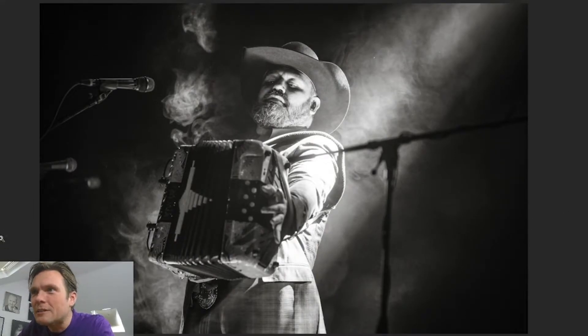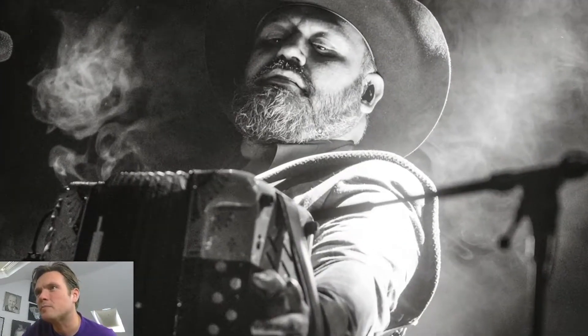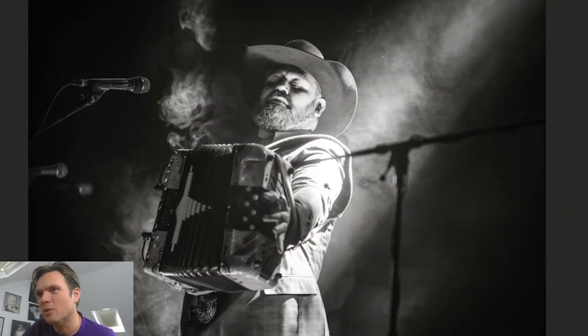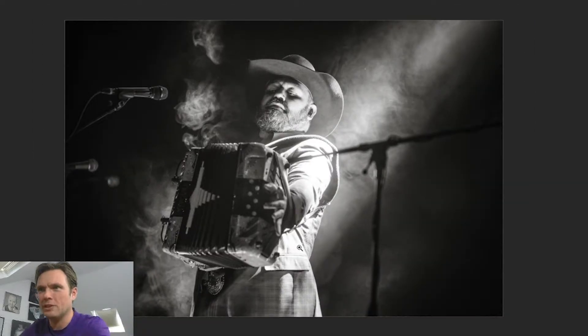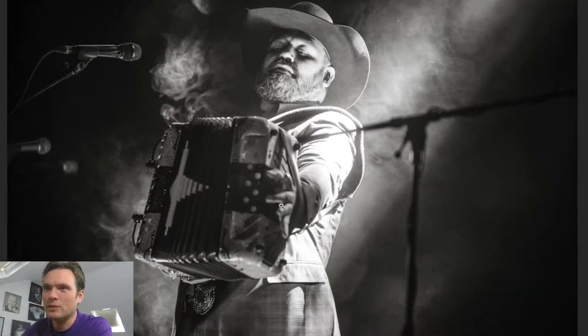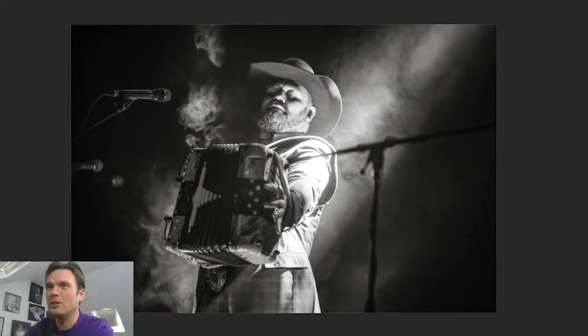Oh wow, this is atmospheric — I like this, this is lovely. Good place to start with a nice strong black and white. Really lovely lighting; it's always nice when you're working in arenas that have been well lit. Point of focus on the face is good. The element of the accordion in the foreground is very dominating, and it's always the safe choice to go for the eyes and the face, which is probably the right choice here because the accordion isn't that well lit, so the hand is a little out of focus and just a little bit distracting.